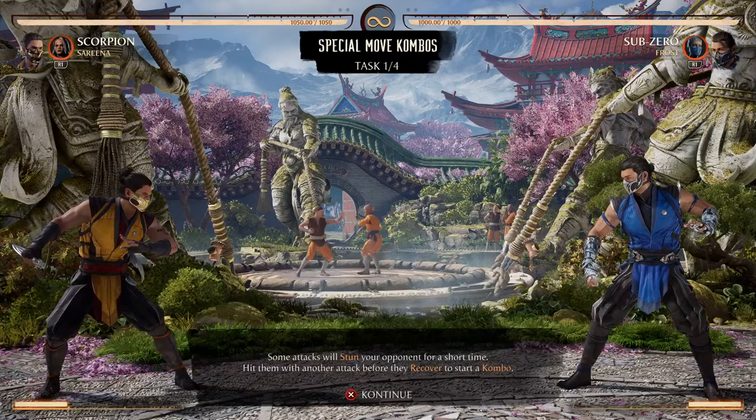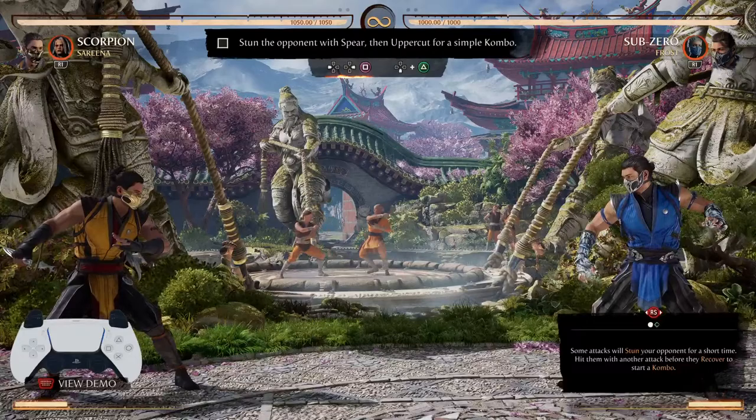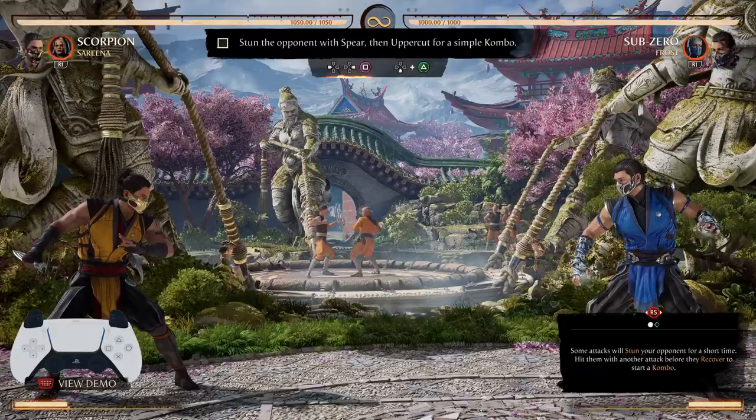Special move combos. Task 1 of 4. Some attacks will stun your opponent for a short time. Hit them with another attack before they recover to start a combo. Cross button continue. Stun the opponent with spear, then uppercut for a simple combo. Left directional button, right directional button, square button, down button.